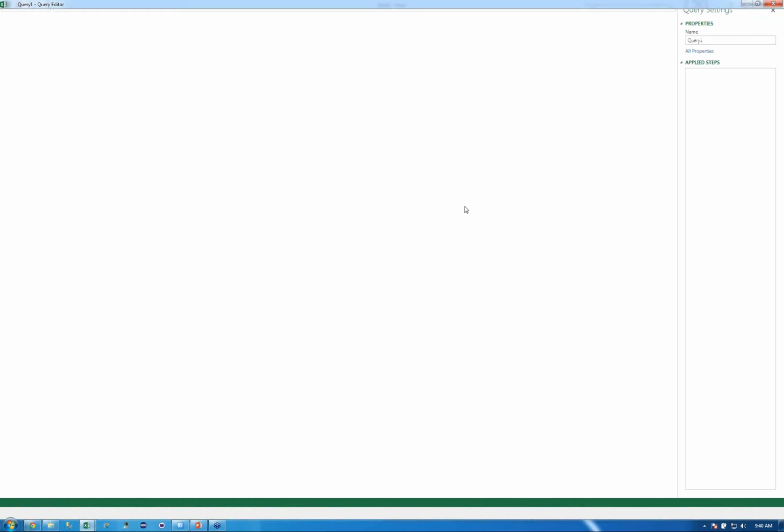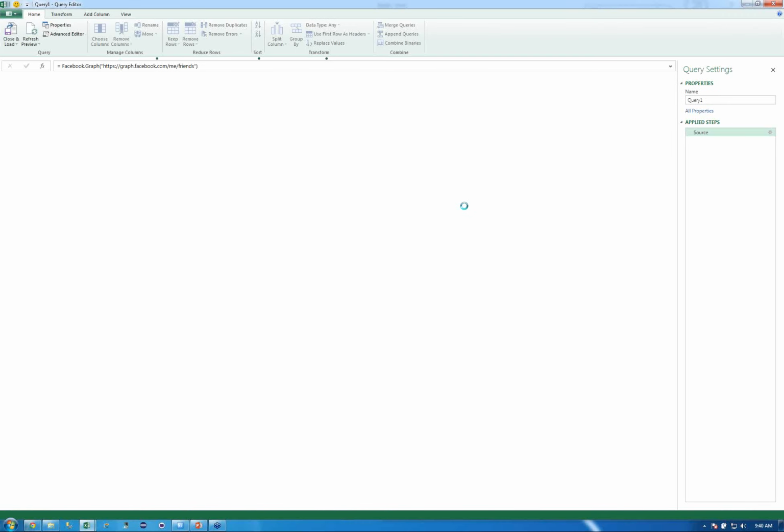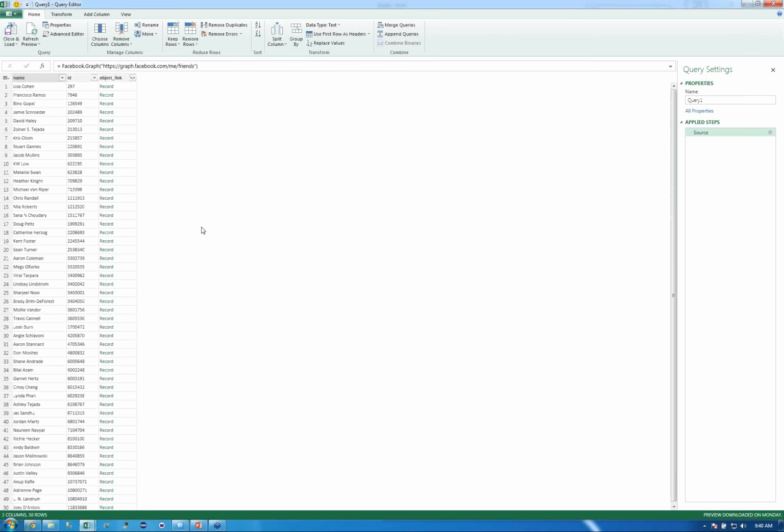If you've not taken the time to look at Power Query, I'm like a Power Query fanatic. I've been on it since it was beta, and I can't even imagine using Excel without it anymore. So I'm going kind of fast through some things, assuming that most of you have seen this. If you haven't, take some time to go look at the Microsoft channel on Power Query.